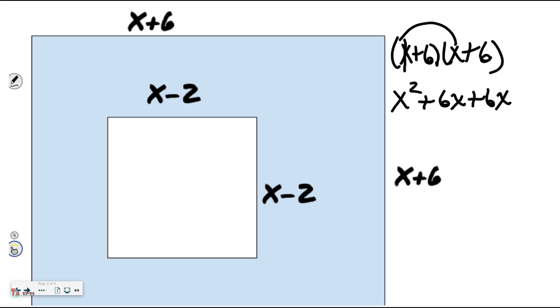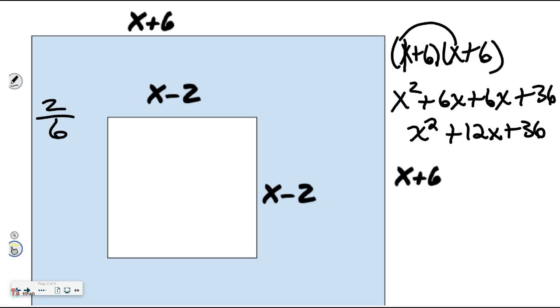Yeah, it's multiply, multiply, multiply, and multiply. I still have a couple of you going multiply, multiply, multiply, add. Is that done for the area of the floor? No, but it's so close. So I'd have the x squared plus 12x plus 36. If you wrote that down, you probably get 2 of the 6 points for this problem, because you did that correctly, and that's how you get the area, and you FOIL it, but that's the floor.